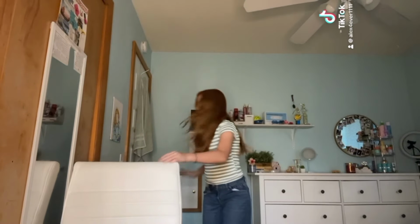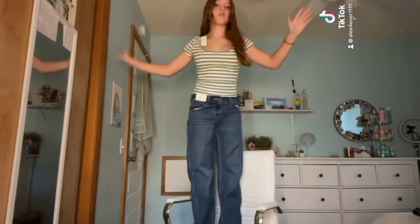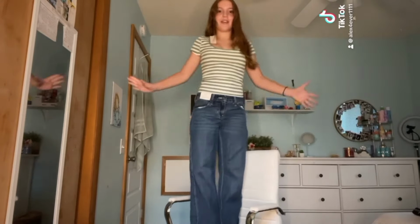They're so cute. Okay, I'm gonna see if I can back up enough without running into the bags so you can see what they look like. Okay, kind of. Wait, I have an idea. This might be what I wear on the first day of school. I'm surprised I did that myself. And hopefully you guys got a good look, because I'm definitely not doing that again.